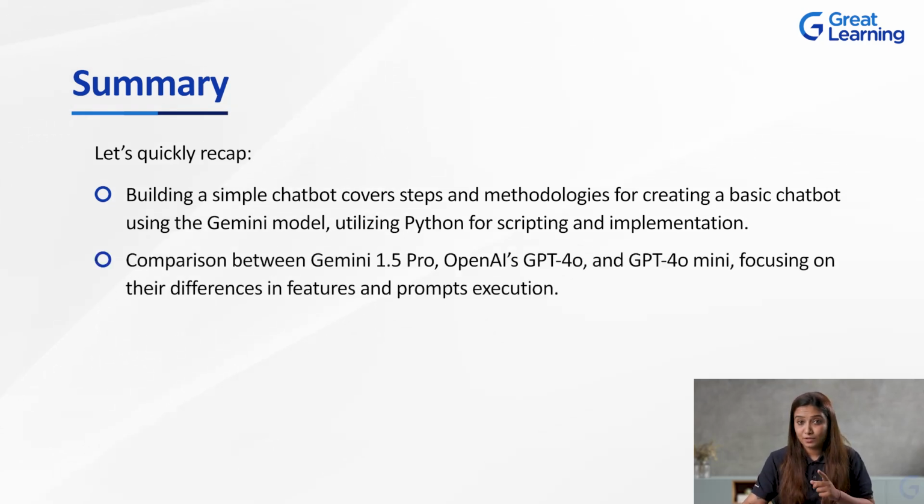So we did that. We also had a comparison between 3 interfaces. One was Gemini 1.5 Pro, the second one was OpenGPT, that is 4o, then the third one was 4o mini. Hope we had a good amount of prompt trials in order to understand across and which interface is winning, right? It's purely dependent upon what your requirement is, how it is fetching. You can choose the interfaces. We gave a broader comparison across. Hope this session was helpful. Thank you. Happy learning.